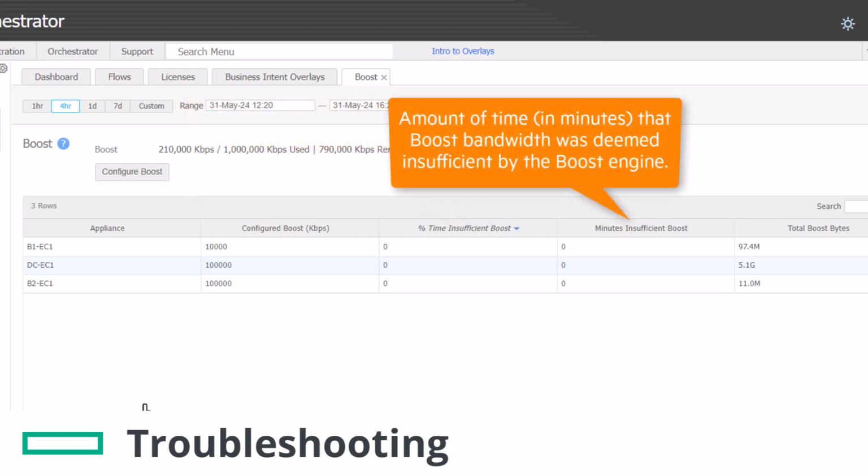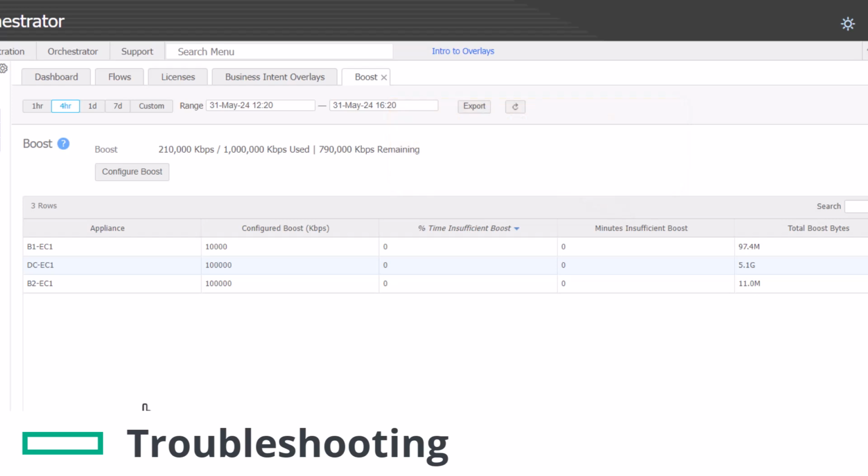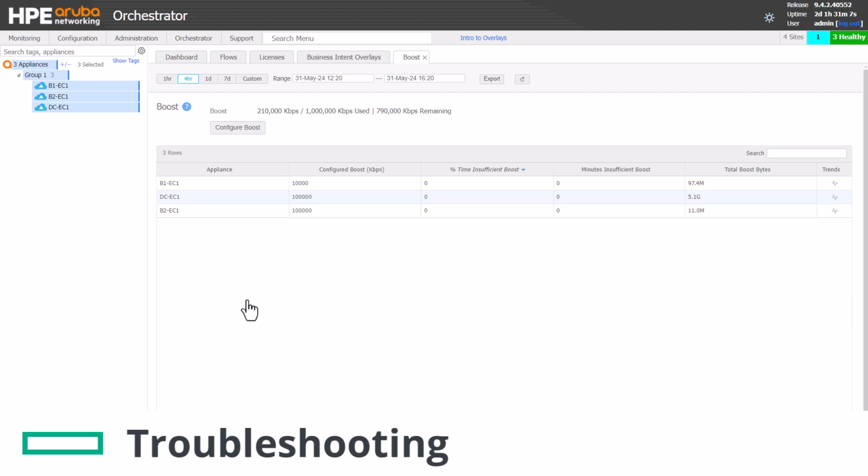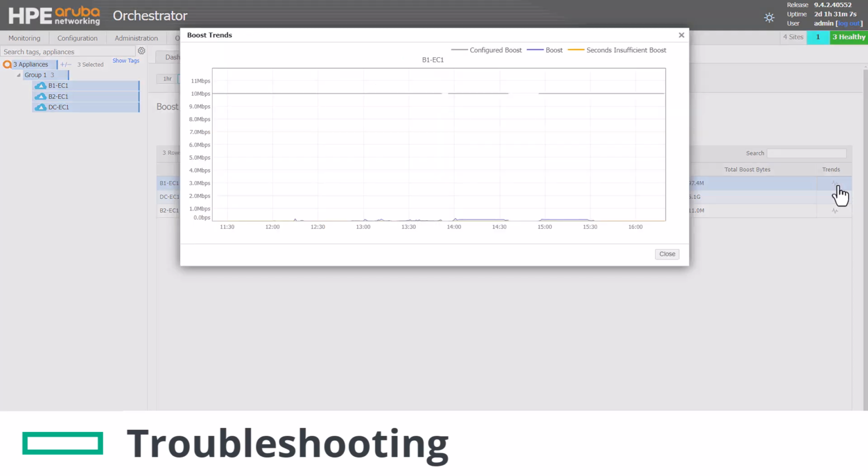Minutes insufficient Boost is the amount of time in minutes that Boost bandwidth was deemed insufficient. This report gives you an indication of both possible performance bottlenecks due to the current Boost bandwidth configuration on this appliance, and also how well matched your configured bandwidth is to the workloads. You can view this by clicking on the Trends icon on the right to see it graphed over time.